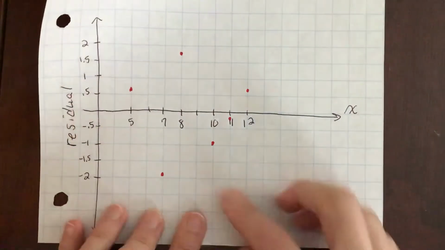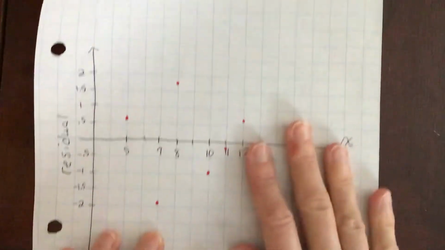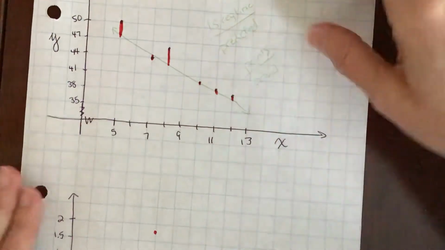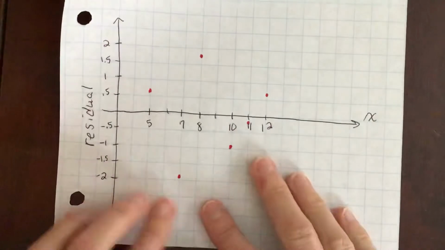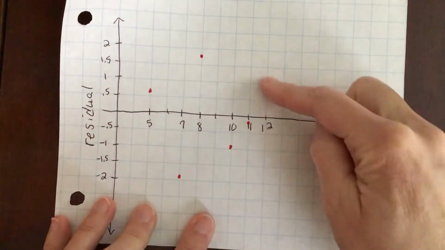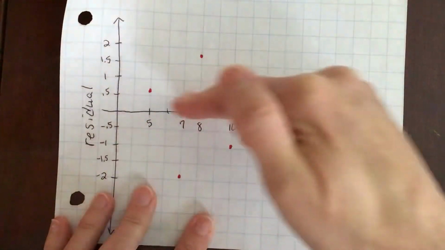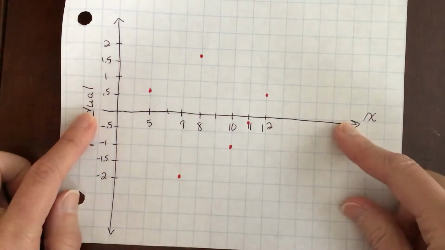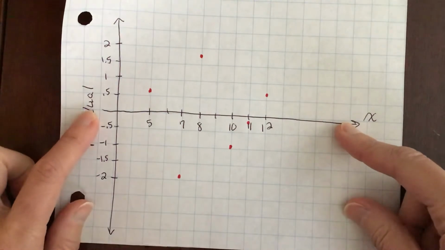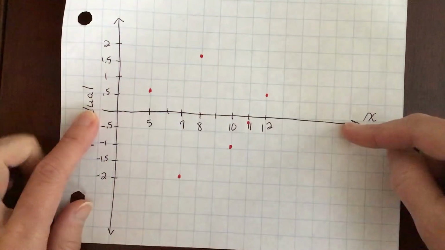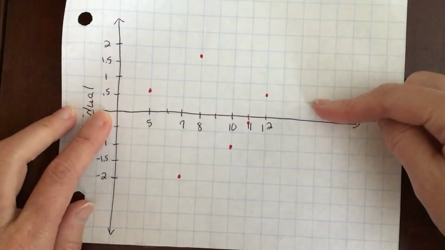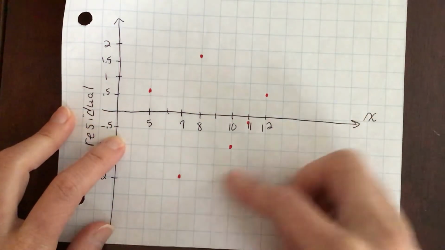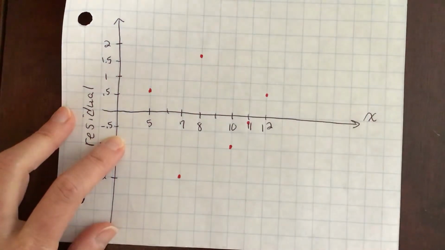In the residual graph, it was pretty far away, right? So for each of these values, these different distances are essentially what we are showing in this residual plot. You can think of the x-axis as saying, here's where our predicted line would be. This is where our least squares regression line would be. These are points that are above the predicted line, and these are points that would be below the predicted line.